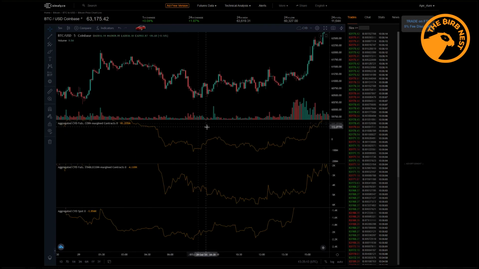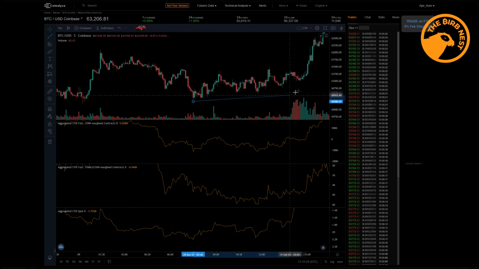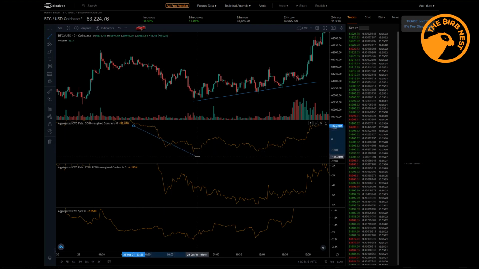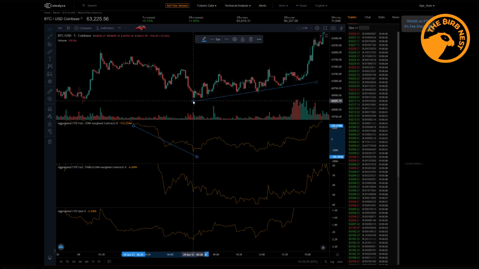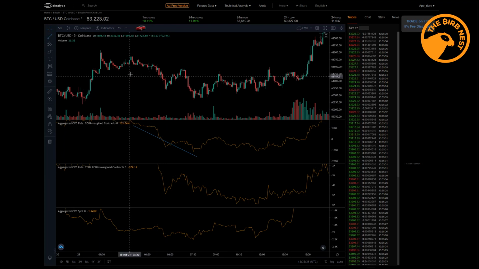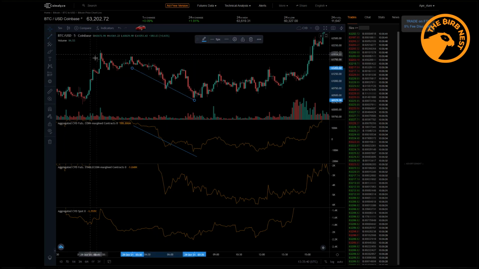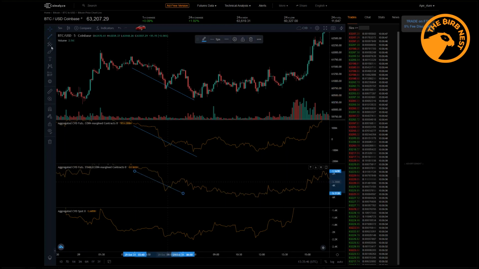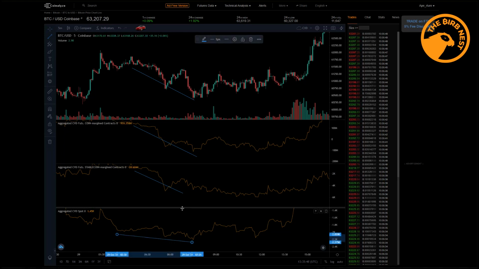So let's go back to my first screen, and this is price action from the 29th of October. And what we see here is that after price went down a little bit, price started moving up. And let's take a look at that CVD. We saw before this drop, or actually also during the drop, that the CVD was going down. You can spot that in the chart too. So that means that the aggressive selling in the CVD made the price go down. But what's interesting is what comes after.